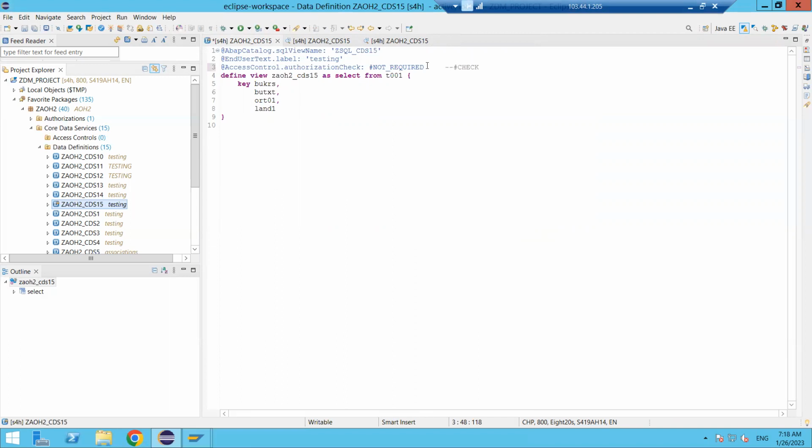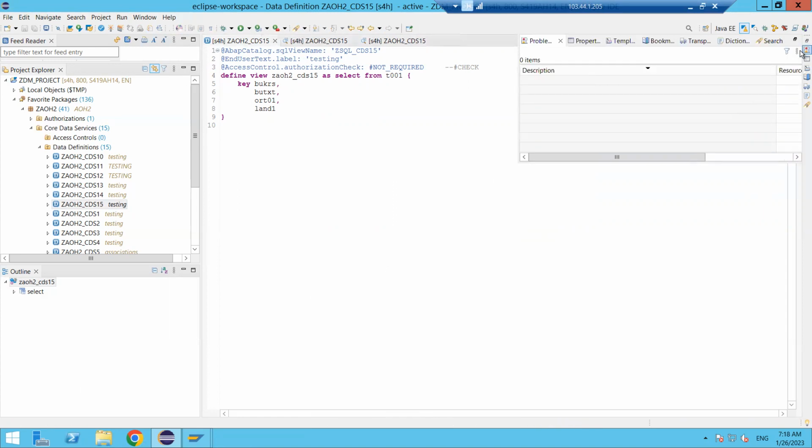Now what is happening here? I'm applying not required here, and now click on activate and execute.